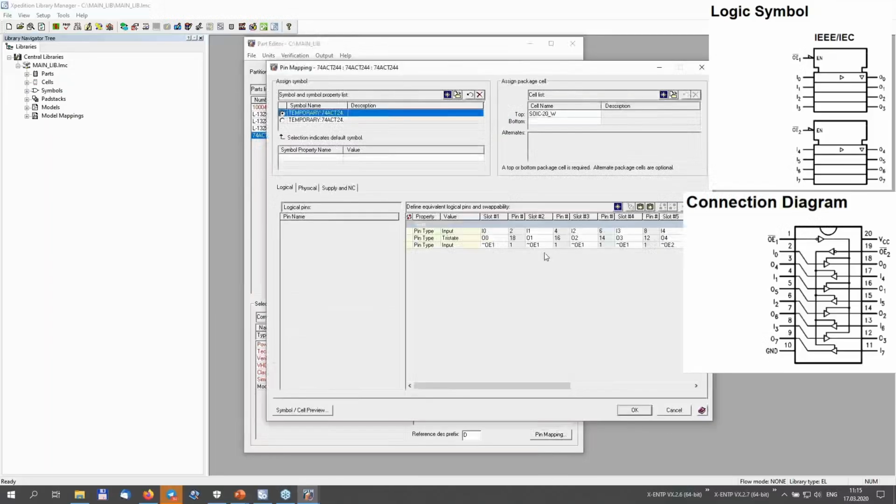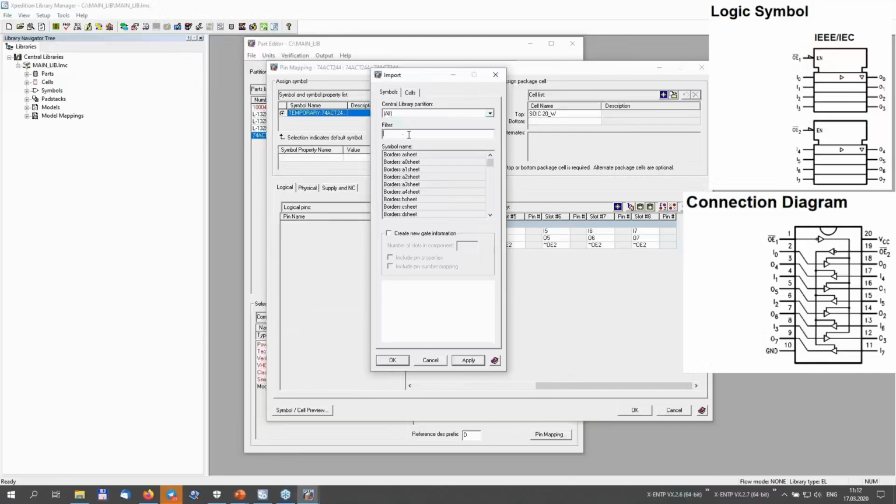I'm closing pin mapping and reopening it again just to add a new symbol. This will be a half symbol. We will not be creating new gate information as well.